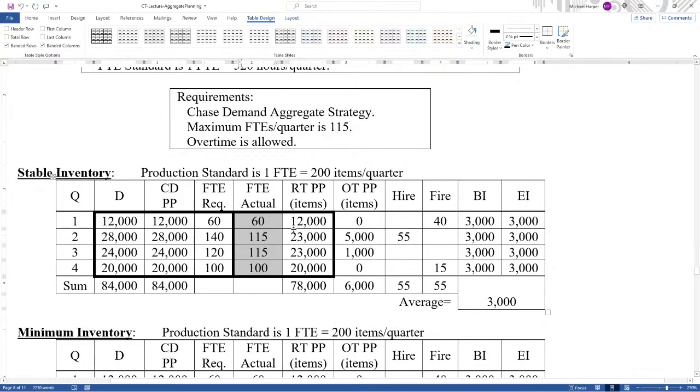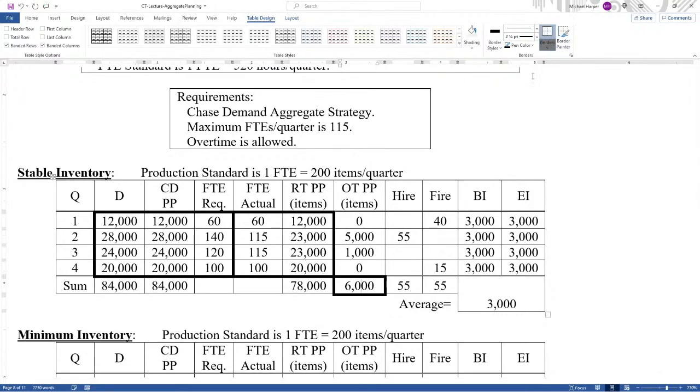Okay, but when we add our regular time up, we notice that our annual production does not equal our annual demand. So overtime is allowed. So how do we make up this difference between 78,000 and 84,000? How do we make up the difference? Well, we can do it with outsourcing, we can do it with contract labor, but suppose we did it with overtime. So let's take the 84 minus 78, and that 6,000, let's box this in, that 6,000 is overtime production. So we're going to satisfy the discrepancy, the difference here, with overtime. So this third box satisfies the overtime. And now the 6,000 overtime plus the 78,000 regular time equals the 84,000 of our demand.